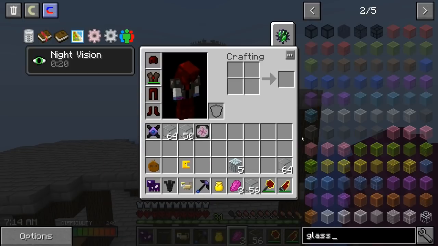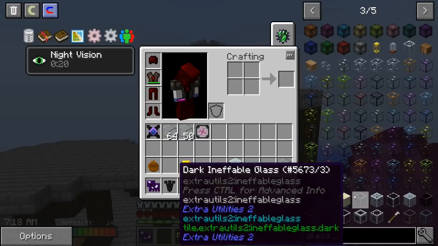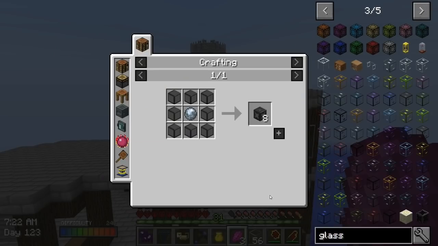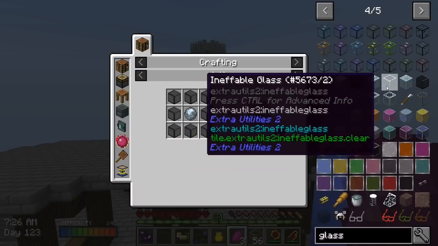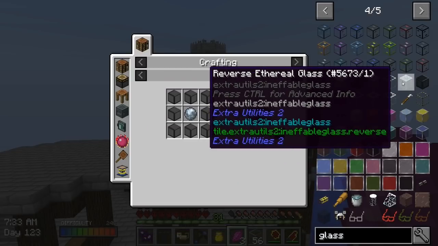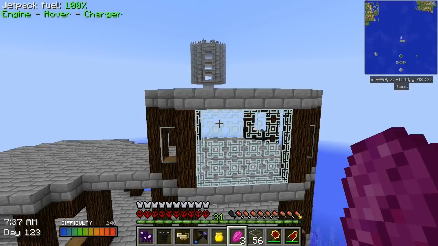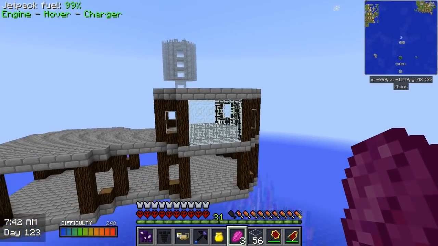What other glass do we have in the pack? Is there any other special glass? Dark ineffable glass. So that's the same exact thing. Then we have ineffable glass. Sure, yeah. Reverse ethereal. Yeah, I don't know. I really wanted to make glass that I could walk through. Well, I don't know. Let me know what your opinion is on this, guys.